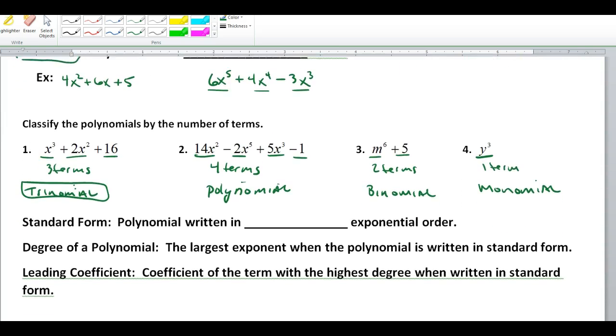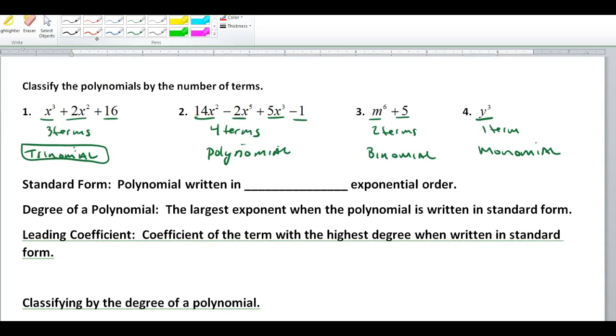So, as we move along, there's a certain consistency we like to write our polynomials in, and that is what we call standard form. Standard form is when the polynomial is written in descending exponential order. So if I have 3x squared plus 6x minus 5, notice the exponents. Exponent 2, although we don't see an exponent on x, we know it would be 1, and then here we have our constant, right? So right there we're in descending exponential order.